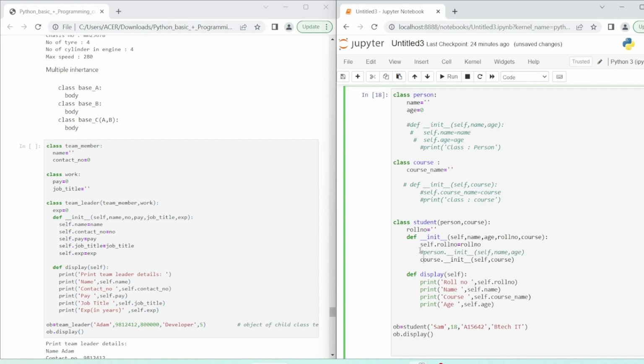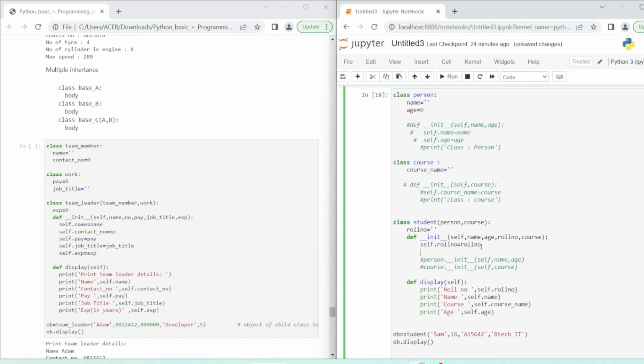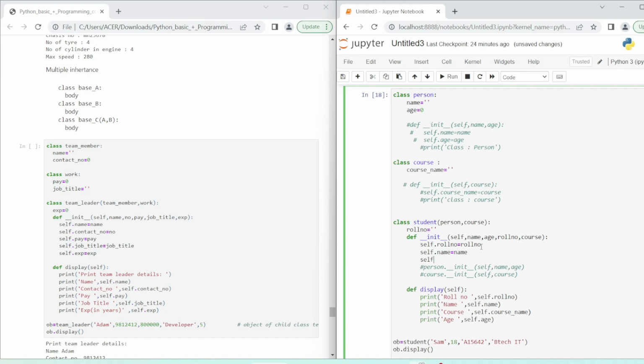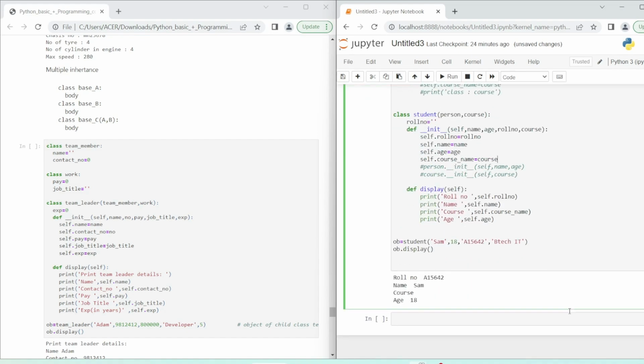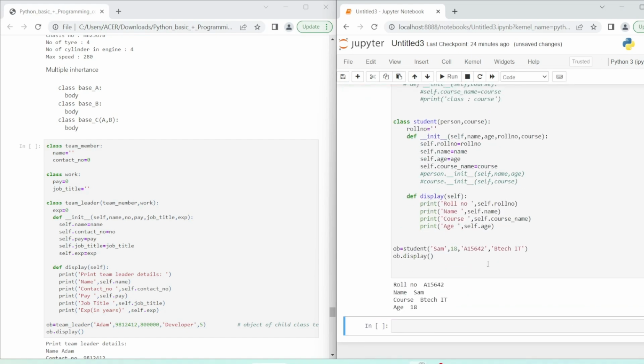Comment this and comment self.roll_number, self.name is equal to name, self.age is equal to age, self.course_name is equal to course. So we have the values name, age, roll number, course. Now it worked.